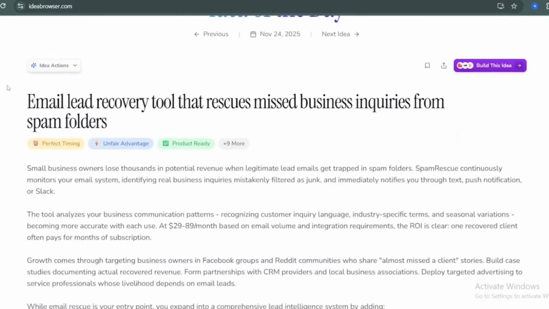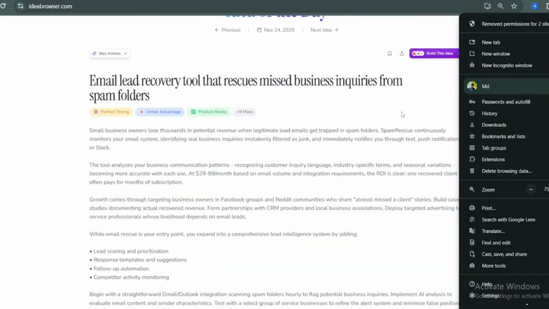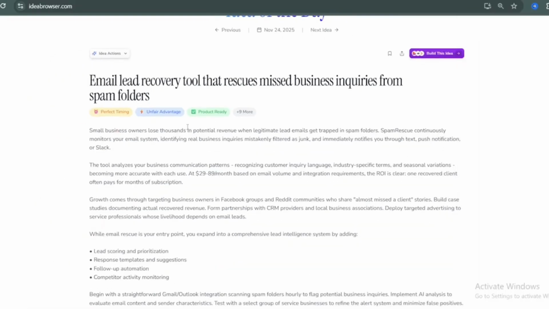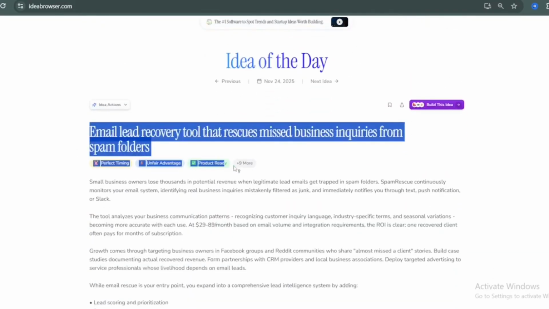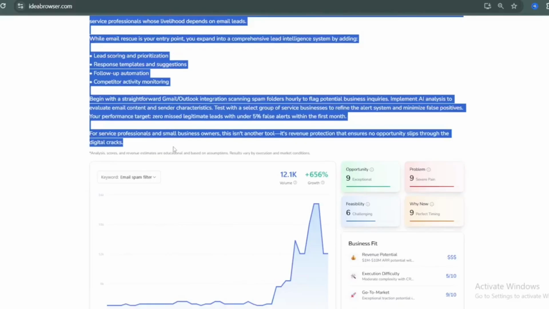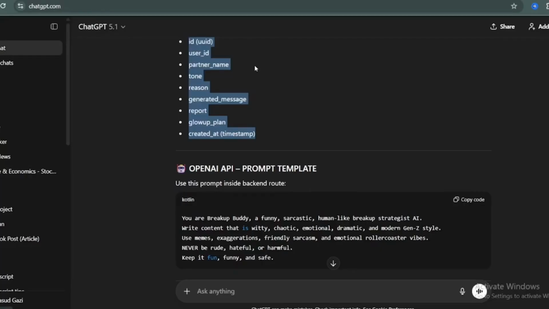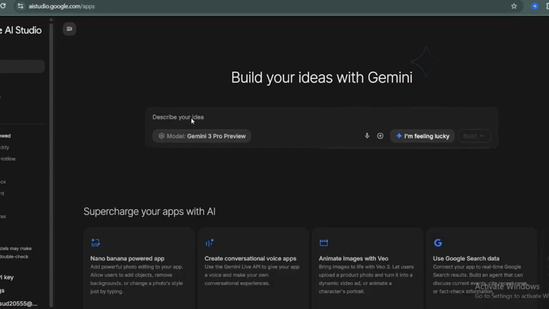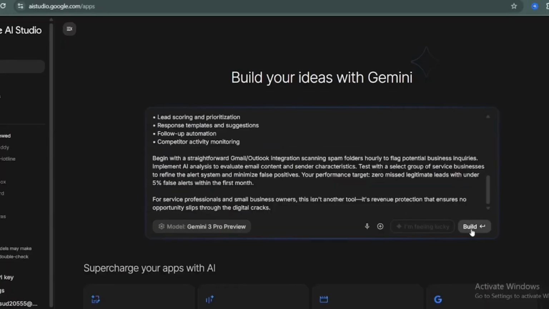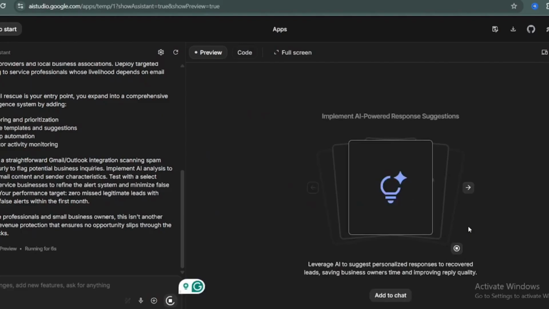So I just wanted to build this idea. How cool? The best way to do that, you can copy and paste it. That will build. So you can just copy and build this that way. Even if you don't have the prompt, you can also go to any LLM and paste it up and say, give me the best prompt to build this idea. But I just wanted to do it randomly here. I pasted it up, and said nothing to Gemini. It will build this idea completely on its own.